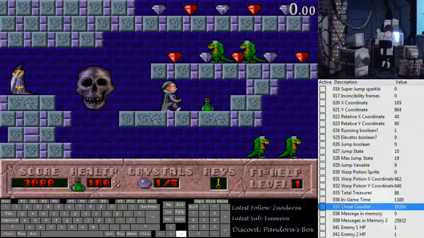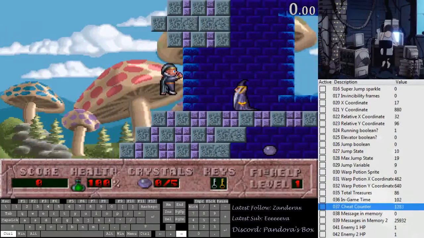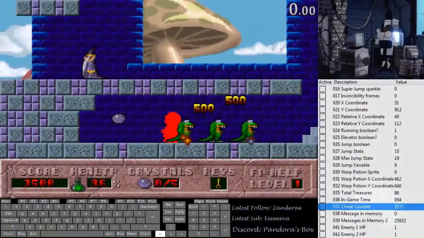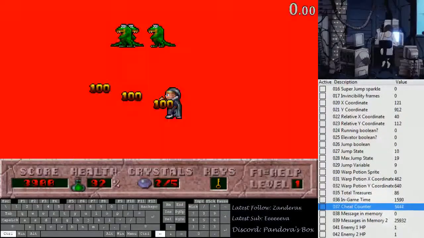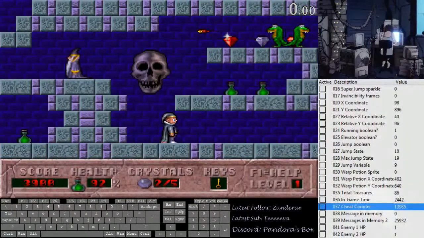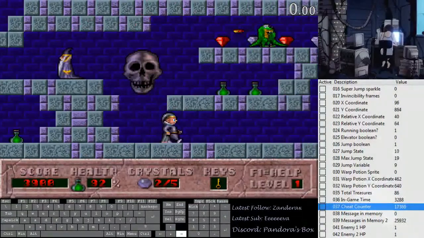Something like that. So you go here. Oh yeah, I forgot to get this one. So you get this crystal first, then open this door, bonk boost here. Then you jump here, and when you jump up to this platform, you can buffer a jump to jump immediately after that. So you jump, and in the air, you can buffer another jump.